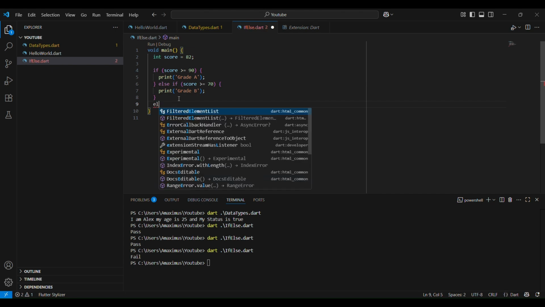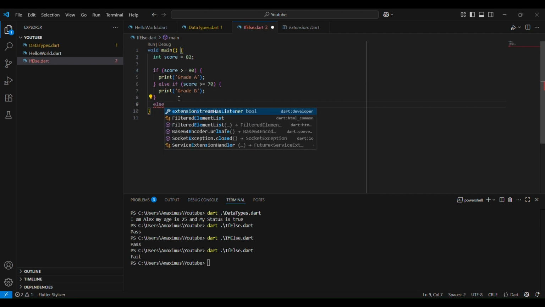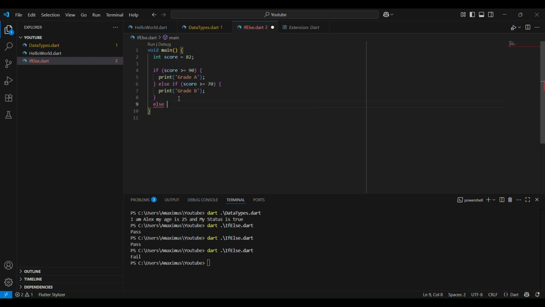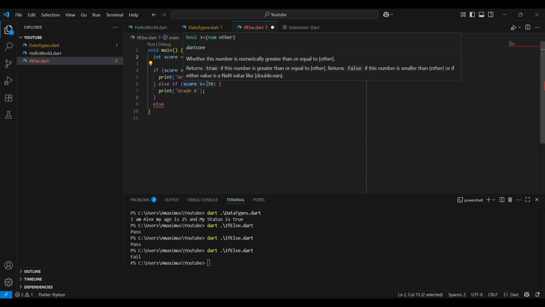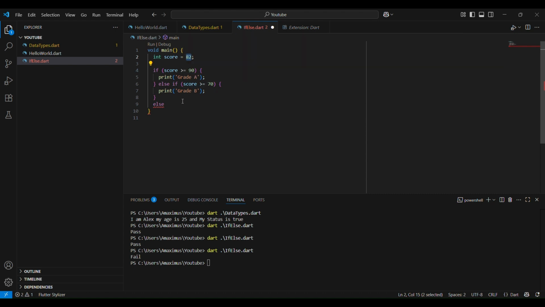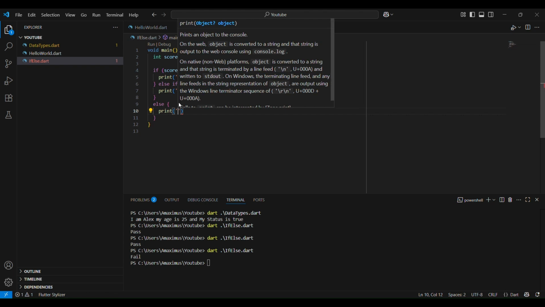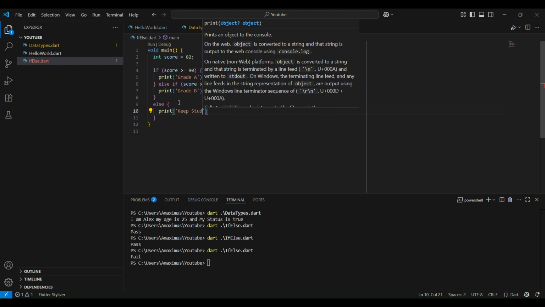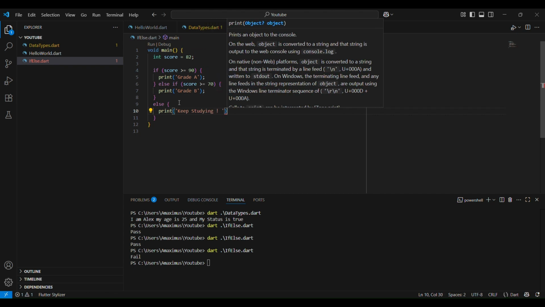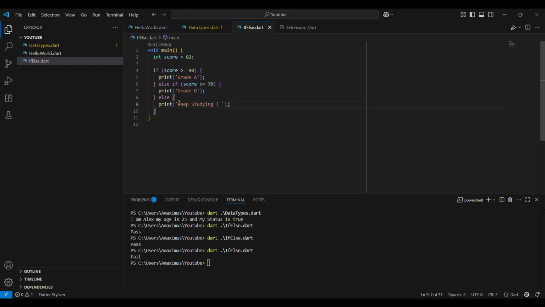We can say else, if all of these conditions are done and nothing has matched, this is different than this or this condition, what we're gonna do is else print keep studying, and that's how we do it.